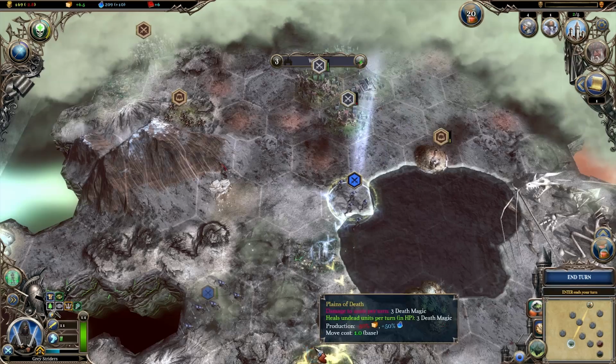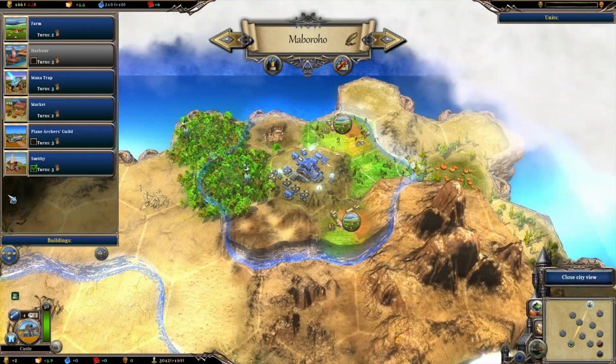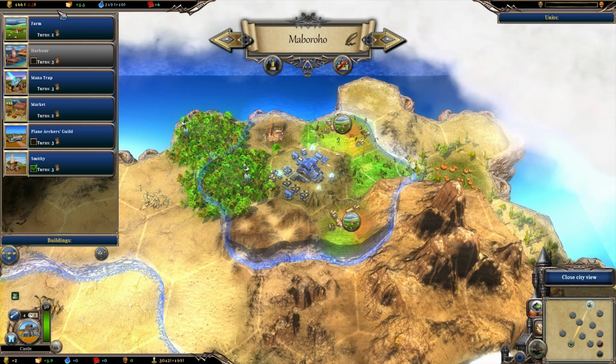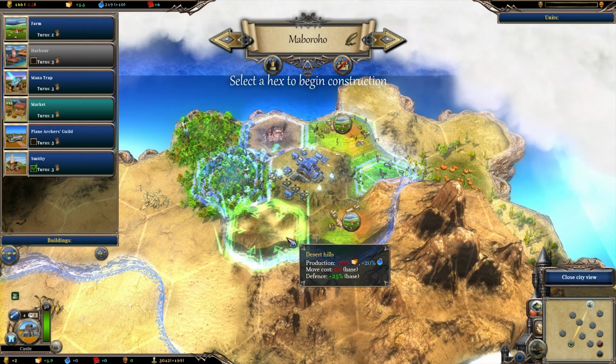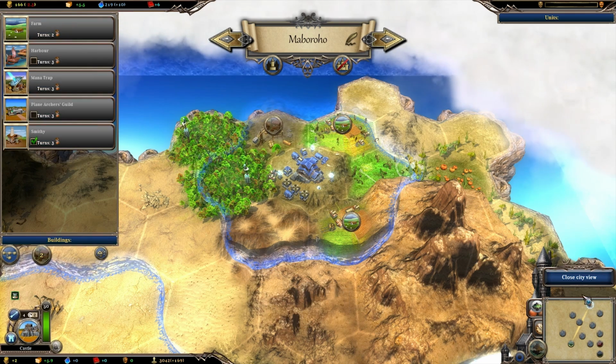Diplomacy? No, we still haven't met anyone. We can construct a building. I want the Plain Archers Guild over here because I want to be able to build more archers. Thank you very much. Although, we are now losing money because of our hire. So we're actually going to throw a market down on that red desert I plowed accidentally. Oops.